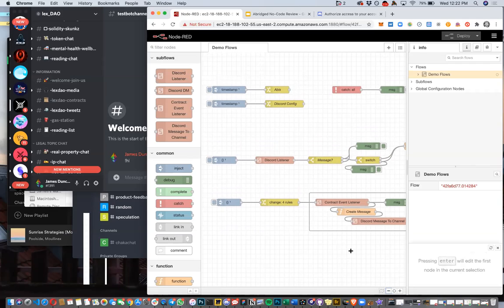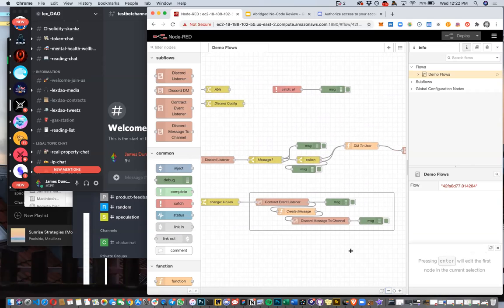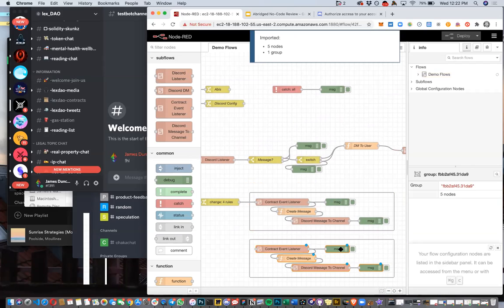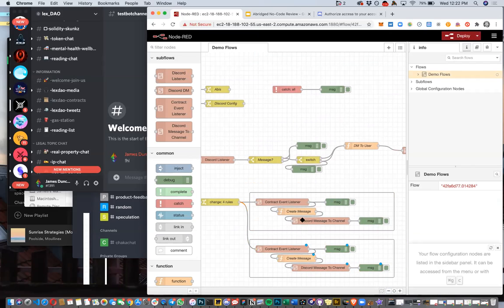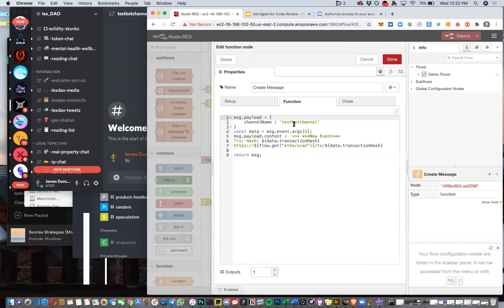That's right. Absolutely. There are plenty of ways to split this up and stack it. For instance, if you want the bot to be sending messages to multiple locations, you can just fork or duplicate this flow right here and then change the channel.